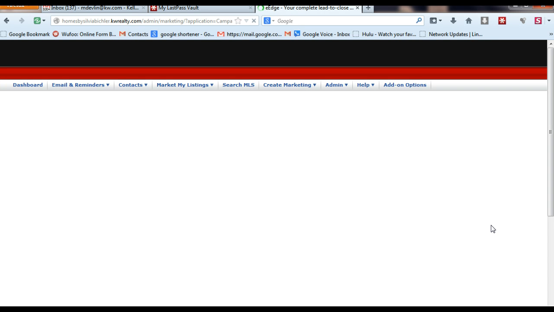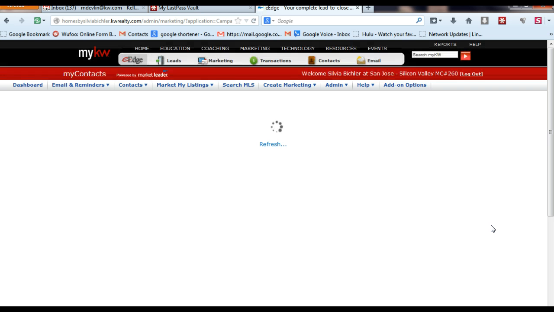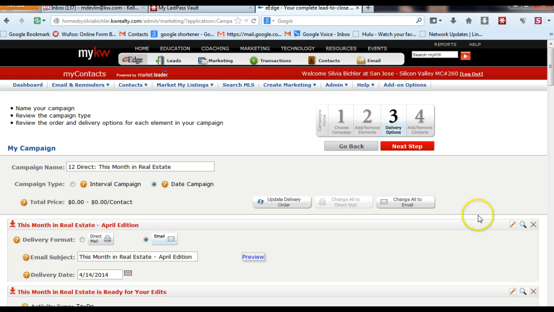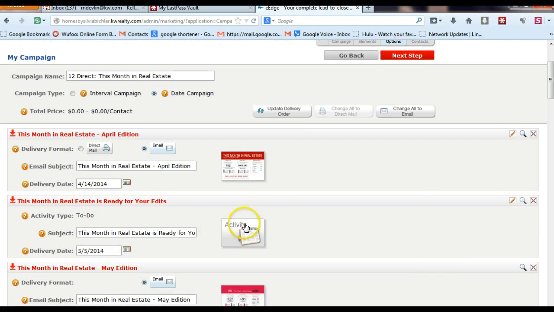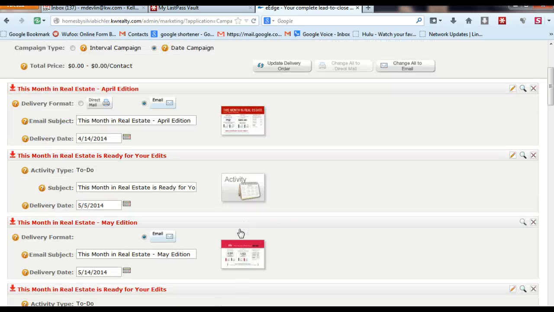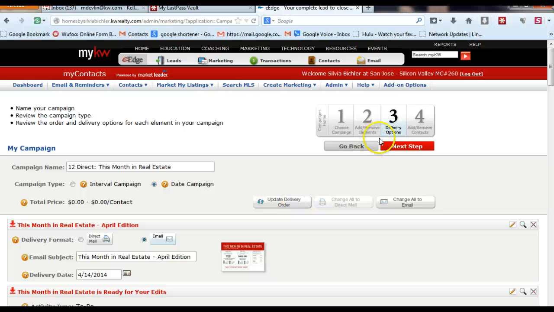All right, now that we've done this, we've now modified that, and notice you can tell already from the little preview that it's a 752. So now that's the email that'll go out. The next step: every month, notice there's a to-do. It's going to say you need to modify, it's coming up, because if you don't modify, it's going to send out national information.